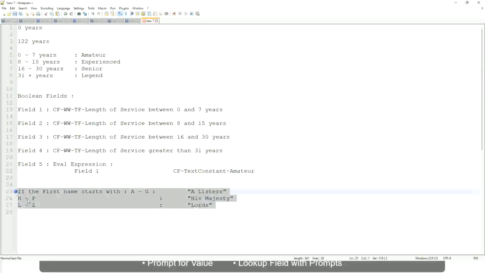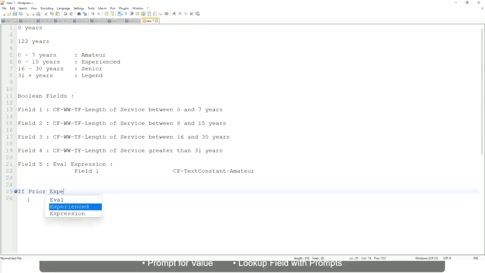Now tell me this, if prior experience, okay, not prior experience, let's not do that. If job profile, or not job profile, let's say if management level is manager or above, okay, I will have to get a proposed.